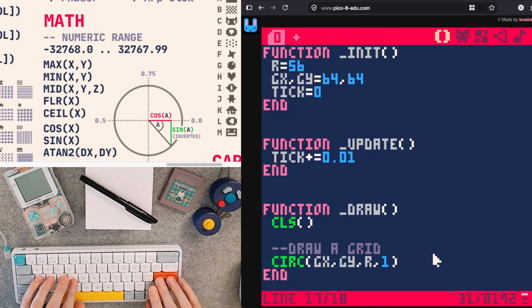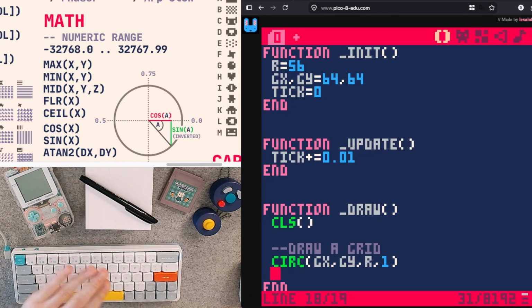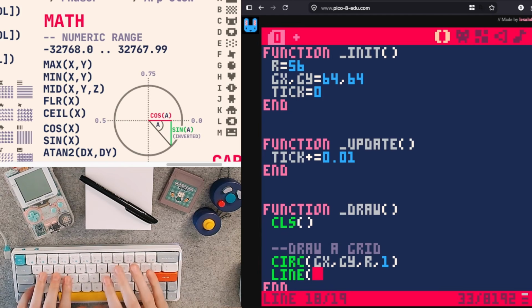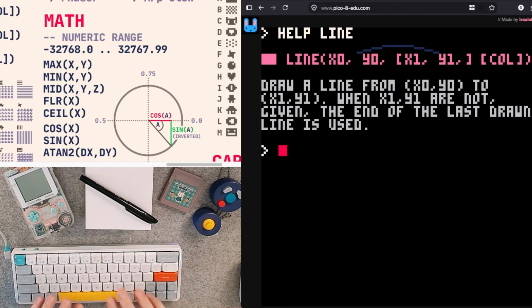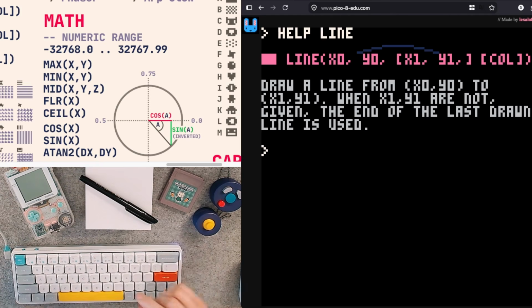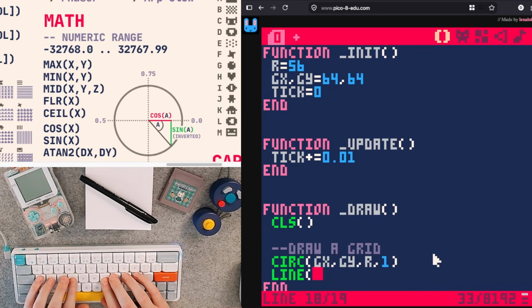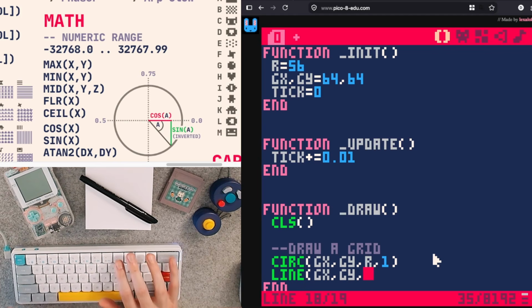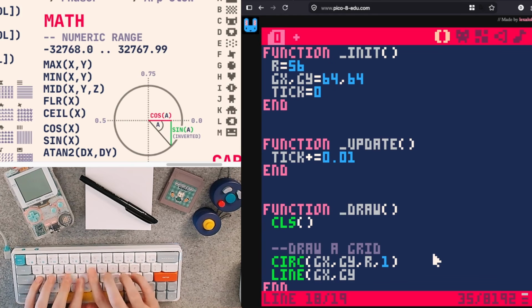Great. Okay. Now we need lines going through it. So we'll do line. Line takes a coordinate, x0, y0, and then a second coordinate to draw to, and then a color. So we're going to do the center of our grid, or I'm sorry, we don't want to do the center of the grid, because let me show you.